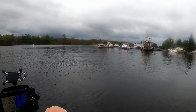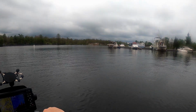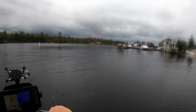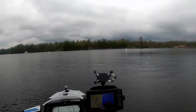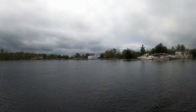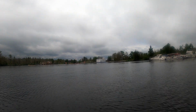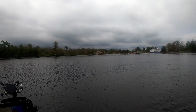and I saw all the boats are loaded on it, so it's about to start moving over. And once it does that, we have to wait, but that's okay. You can also see the Kawartha Voyager over there. She made her way over here. She spent the winter on top of Kirkfield Lock. Don't ask how I know that, but I'm right.